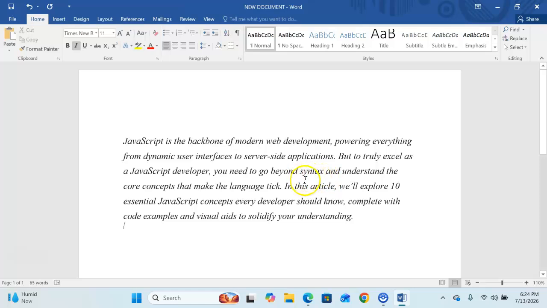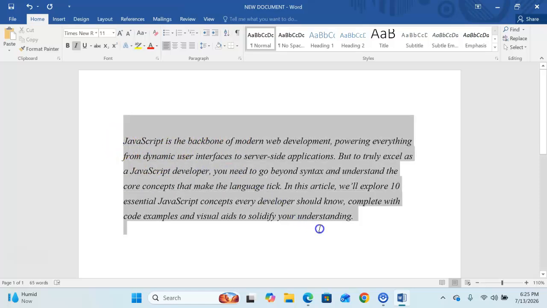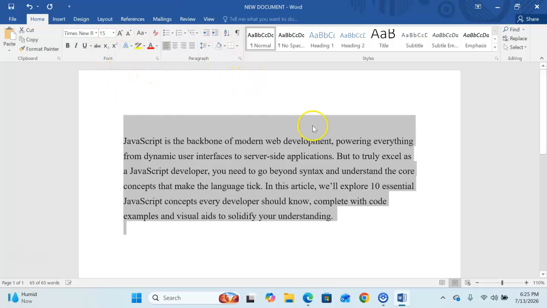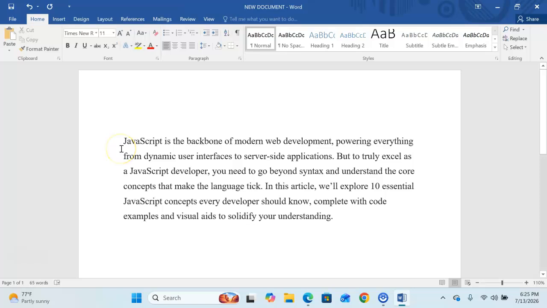So the next thing, if you need to deactivate this italic, you're going to again highlight the text. After highlighting the text, go back to I, italic, then click it, and by doing that, you'd have changed the font style back to its original. So that is how to apply italic font style on the text.